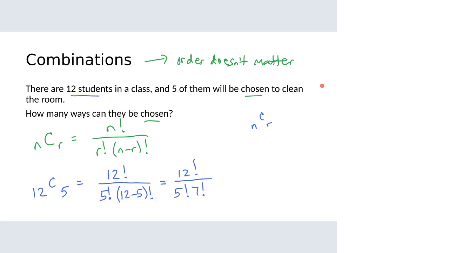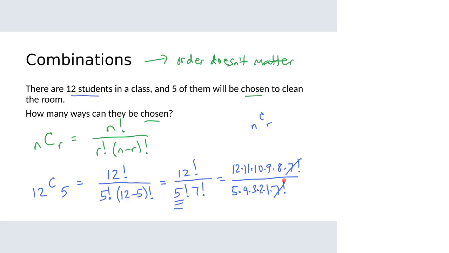Once I get to this point, I'm going to rewrite 12 factorial out. 12, 11, 10, 9, 8, 7, 6, 5, 4, 3, 2, 1. I could stop here at 5 factorial, but I'm going to pick whatever the bigger number is and stop there. So when I rewrite this, I'm going to have 12, 11, 10, 9, 8, 7 factorial on the top. That's because I have this 7 factorial on the bottom that'll cancel with that. This 5 factorial that I have down here, I'm just going to go ahead and write that out. These 7 factorials cancel. And now in the numerator, I have 12, 11, 10, 9, 8.